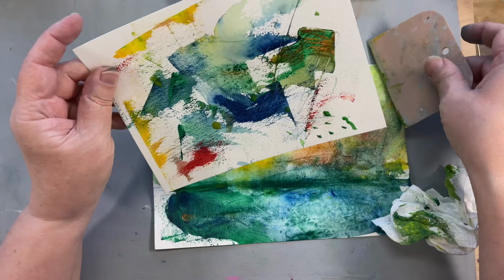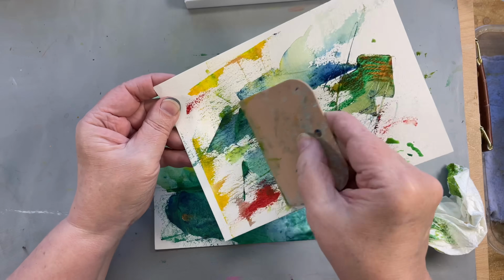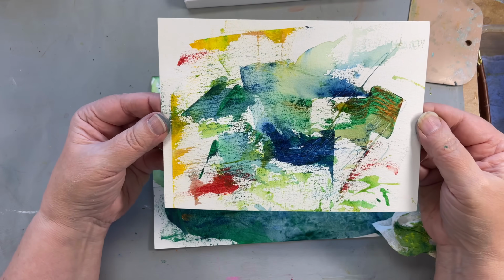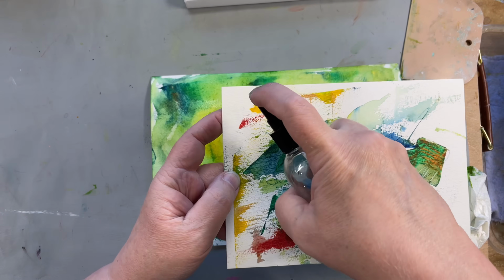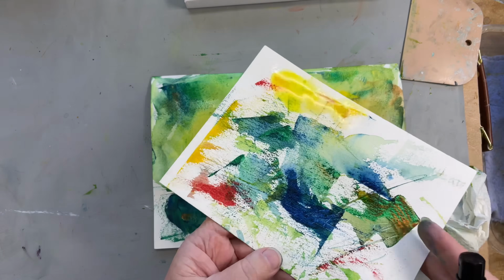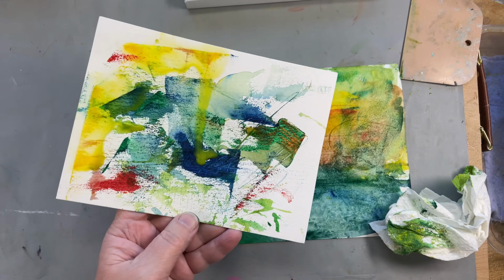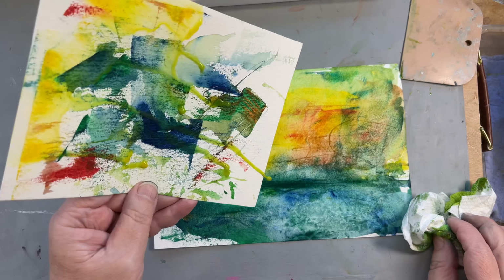I'll see if I want to come back to later and develop into anything, or if it's just going to be play. I do like this one. I feel like this could move more, though. It's actually hard to do this and try to focus on keeping it in the camera.